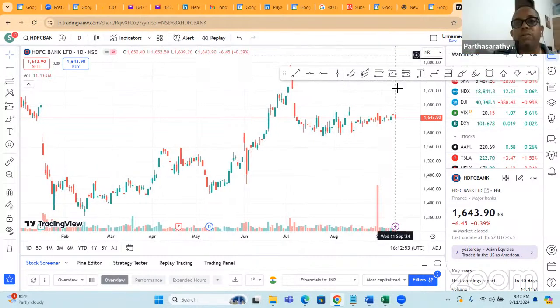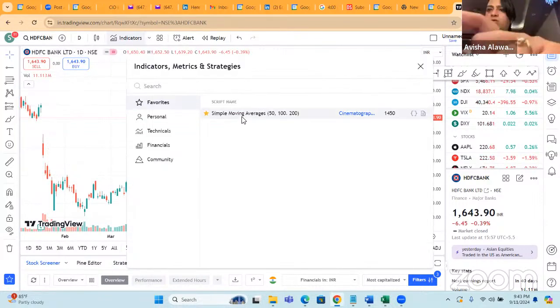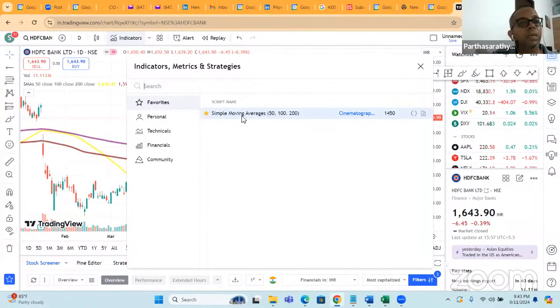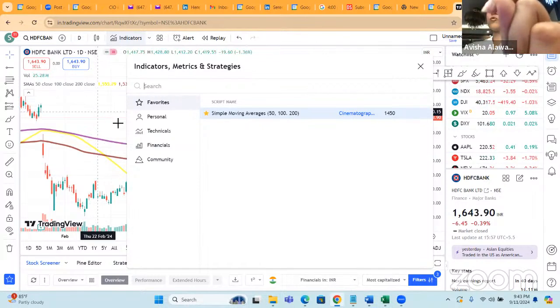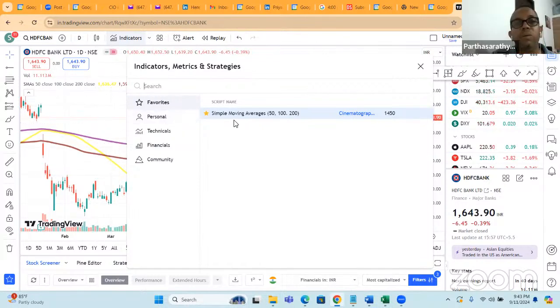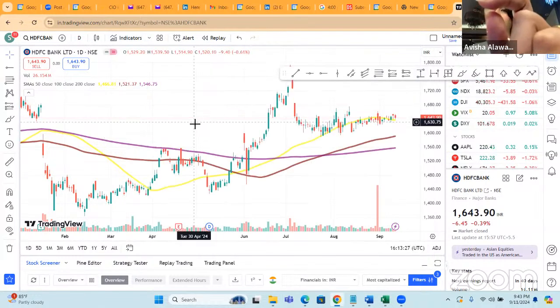One second. I can't pull this up. It's irritating. This bar, no, horizontal. This will not create an issue. Eventually, you can drag anywhere you want. So you click on indicator first. You can adjust indicators according to your needs. Click on this once. It is applied. Now click here. Just remove this. Close this.